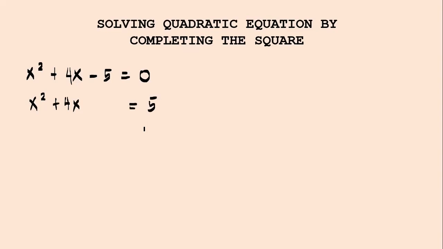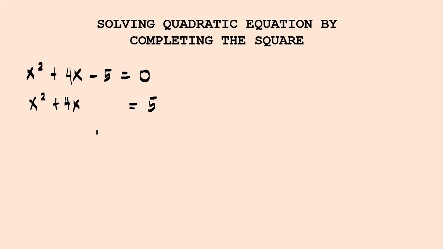Again, anong method yung ginagamit natin? Completing the square. So, ibig sabihin, mayroon tayong kailangang idagdag. Mayroon tayong kailangang ilagay. Okay? So, we need to form perfect square trinomial. Binomial lang to. Okay? So, again, we need to form perfect square trinomial. So, ibig sabihin, meron tayong kailangang idagdag na term.